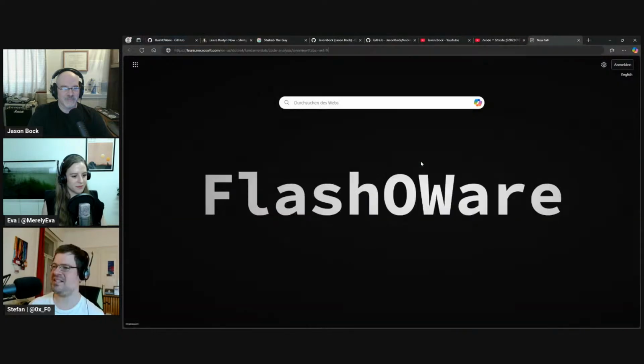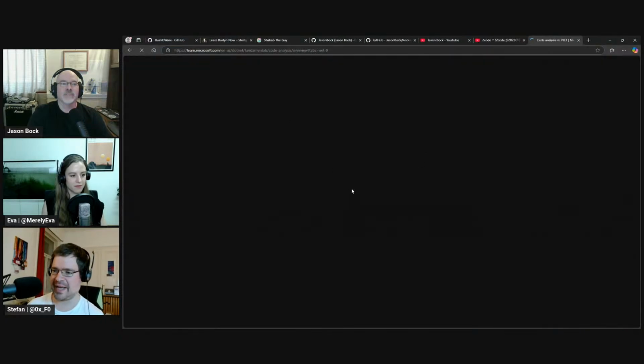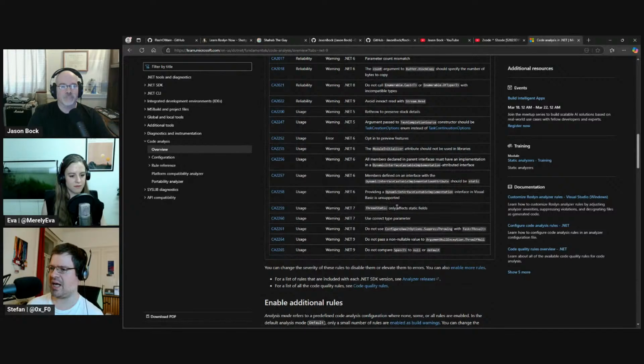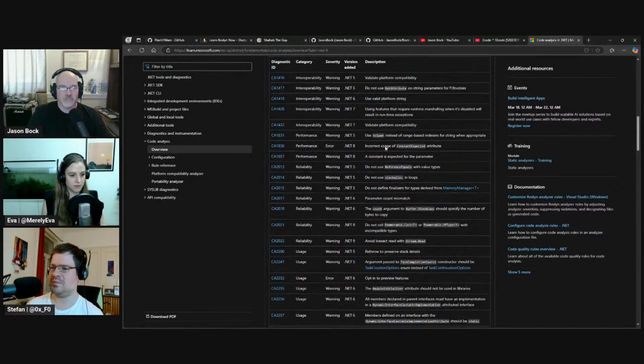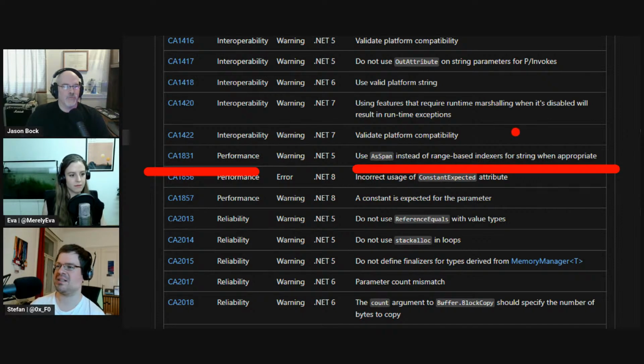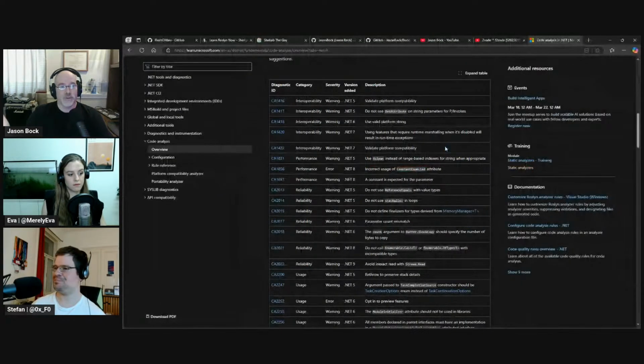And the .NET SDK ships with quite a bunch of diagnostics. I think those are the ones from this documentation here that are enabled per default. Yep. Like, for example, where we could use Span instead of range-based indexing to have better performance. Yeah, at this point with modern .NET projects, the analyzers are at least included with your project by default. You no longer have to reference the NET analyzers package. Mm-hmm. Still do that for older, like .NET Framework projects, but for new ones, that's there.